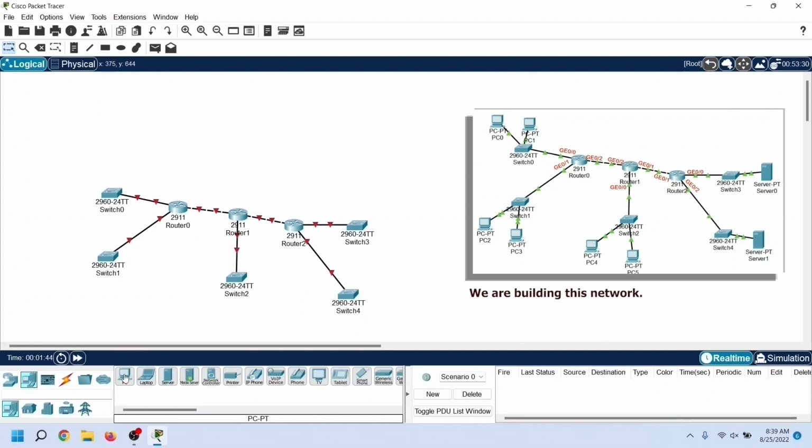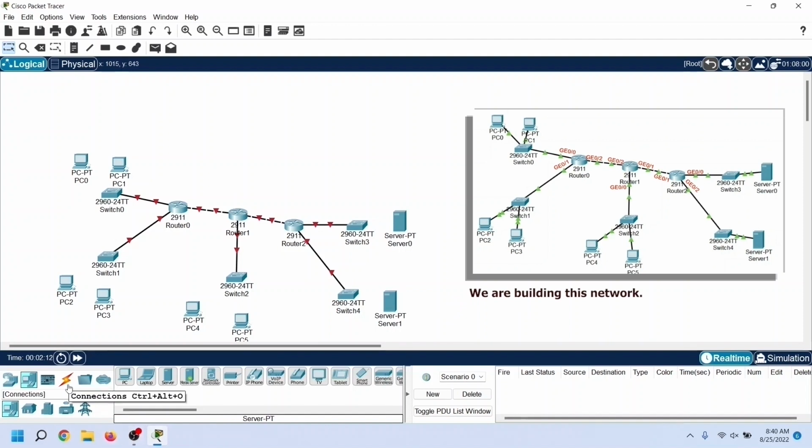Now add some end devices for testing. Add 6 PCs and 2 servers. Connect 2 PCs to a switch.